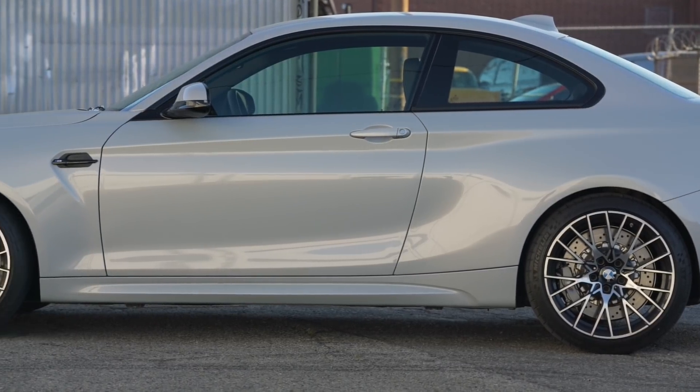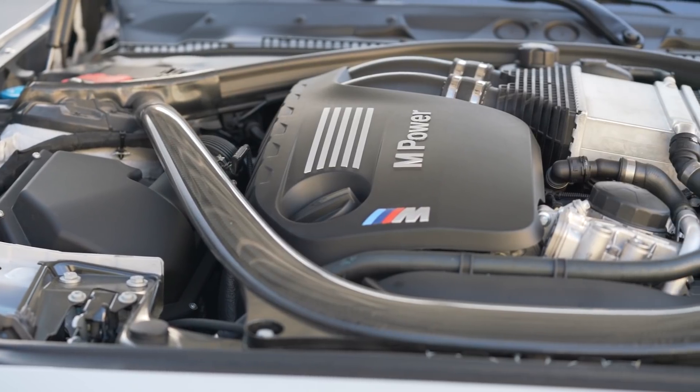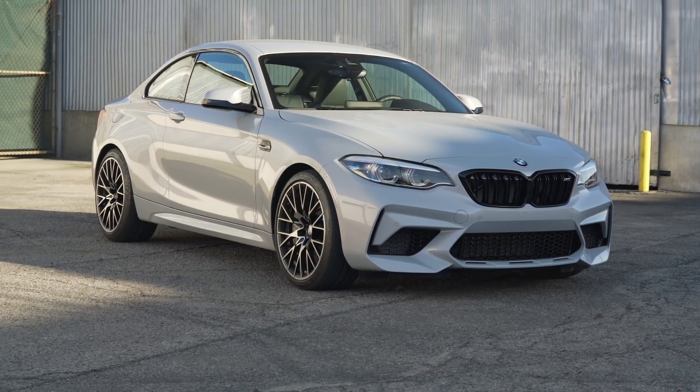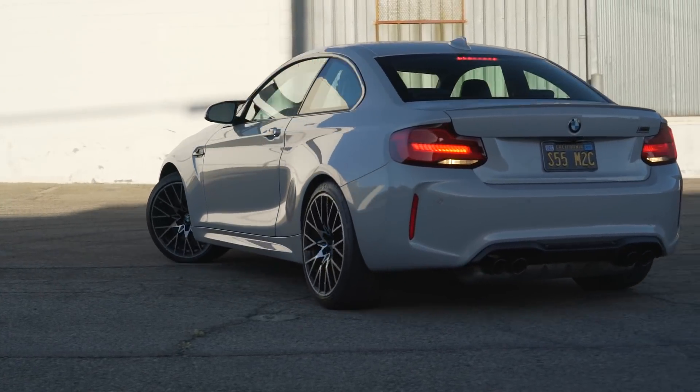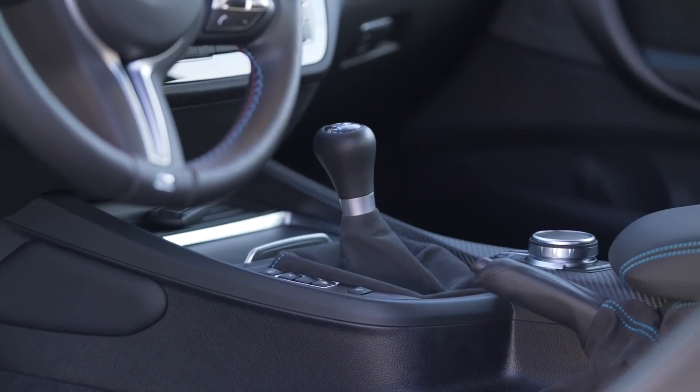Everything about the car feels different — suspension included. Interestingly, BMW didn't change the part numbers on the suspension, but there's no doubt it feels different. This is way more composed. It has more structural bracing: an aluminum front brace at the firewall from the M3/M4 and a carbon fiber strut brace. It's definitely smoother. The steering and suspension are noticeably different, and there's a lot more vibration coming through the shifter, which I like — you can feel it.